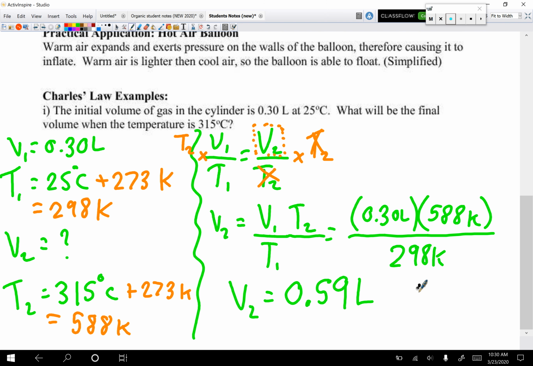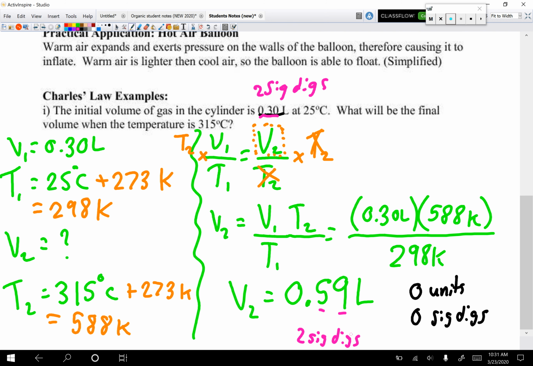Right, so remember our checklist: units and significant digits. What we have right here, we will notice the one guiding our significant digits is of course this number right here. So we got 2 significant digits coming from 0.31. That works out. Now, of course, our checklist, our units, we can see liters. So we have our units, and of course, significant digits, they also check out. So this right here is our final answer.